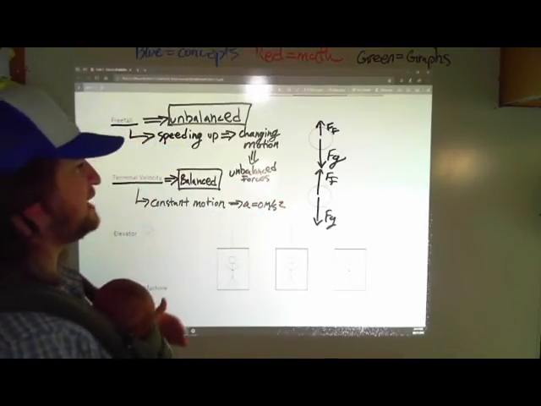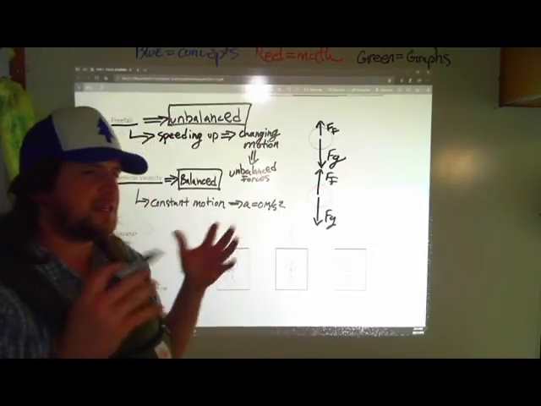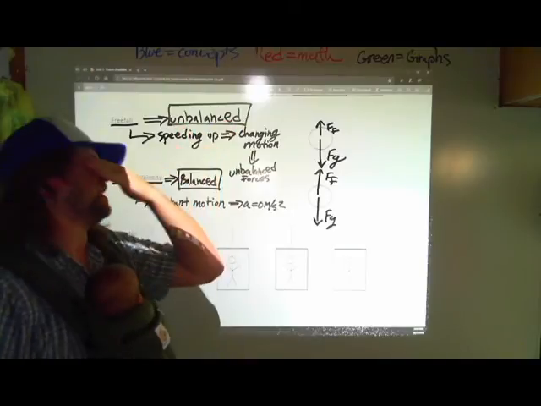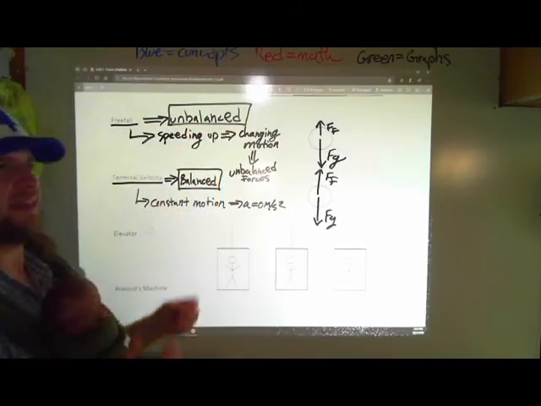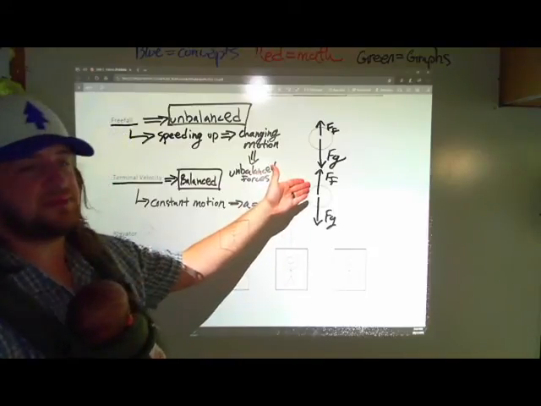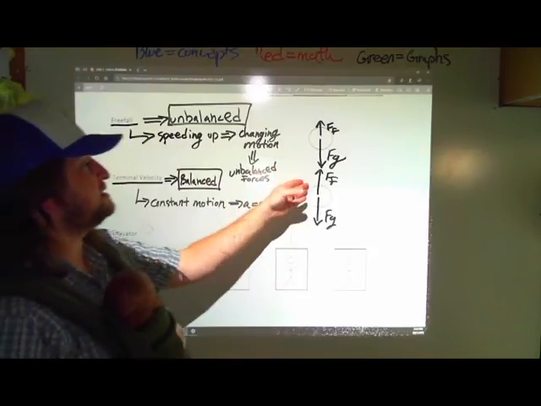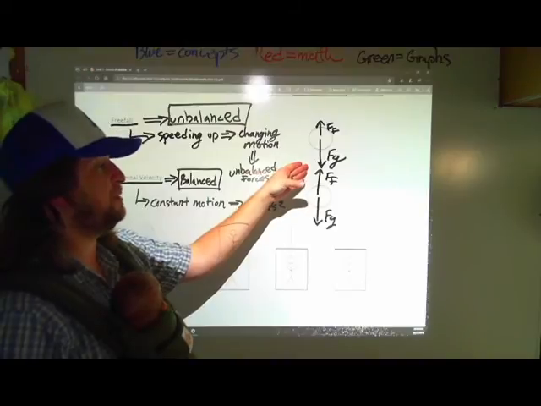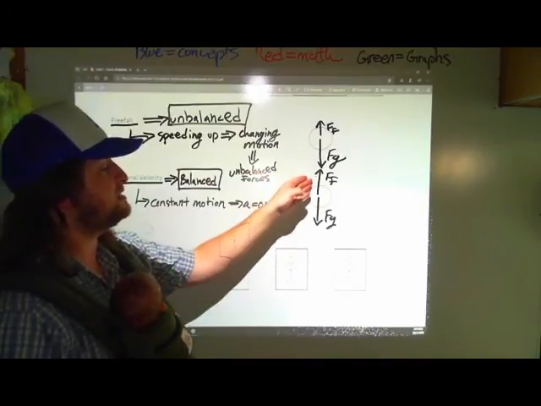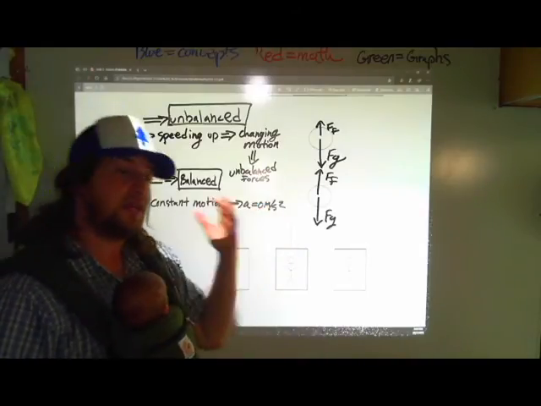So if you remember nothing else about terminal velocity, remember that the forces are balanced. If you are wondering why the forces are balanced, it's because the faster you go, the more friction there is. Once those forces are balanced, because friction has equaled gravity, it won't speed up anymore, because your speed won't be increasing to increase the force of friction. You've now just got balanced forces, and that skydiver is going to fall at a constant velocity for the rest of its motion.